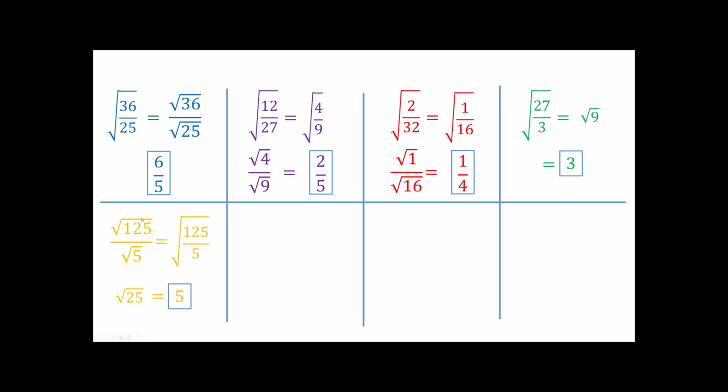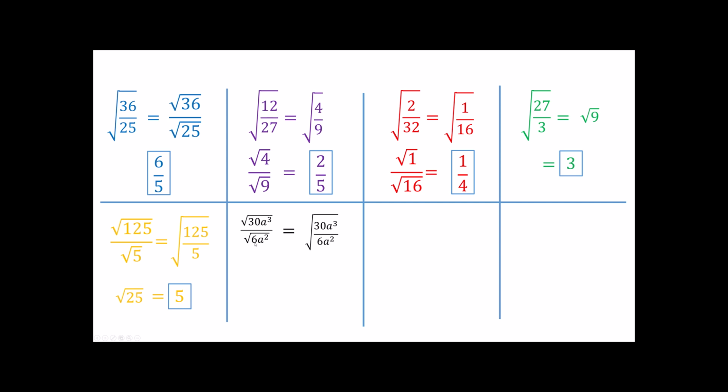Keep in mind, sometimes it's easier to split it into pieces, other times it's easier to put it together. The way I usually tell is I look to see, do I have perfect squares already? And then I look to see if I were to divide or simplify, would it be easy, or would it give me a perfect square? This one's getting a little more complicated. I would probably go ahead and write this as a single fraction.